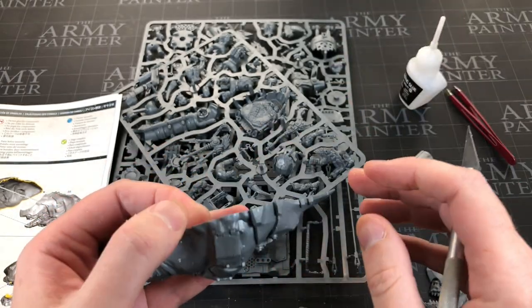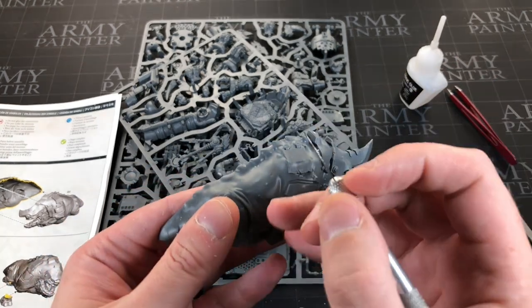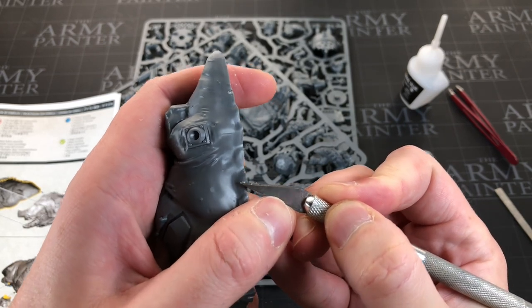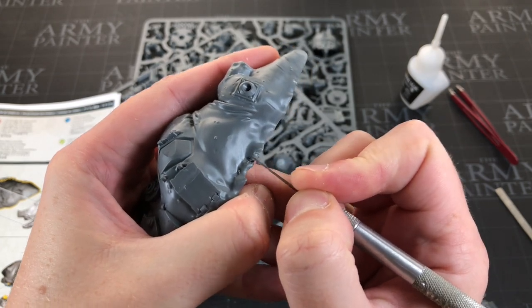I should have mentioned maybe an extra tool is a file, which I do have nearby. So a bonus tool. I didn't actually use it last time, so I completely forgot it existed. But if you've got a big piece of sprue left, or you're cutting a bit further away, you may well need a file just to file down some of the bigger pieces. We'll see if I need it in this video.